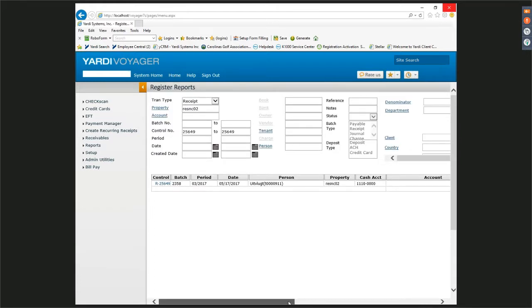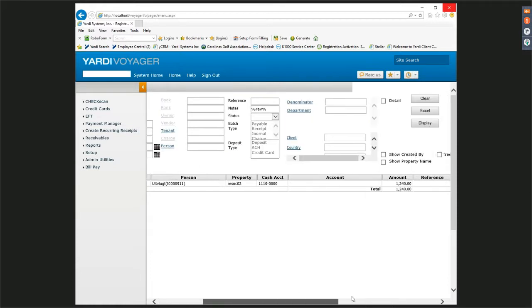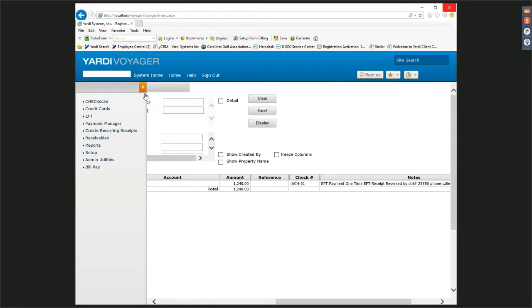I was looking for reverse receipt. I had my receipt right there. We could probably take this one out. Let's see, in the notes, let's try %REV, leave it on receipt, and then go over to the right side and click display.